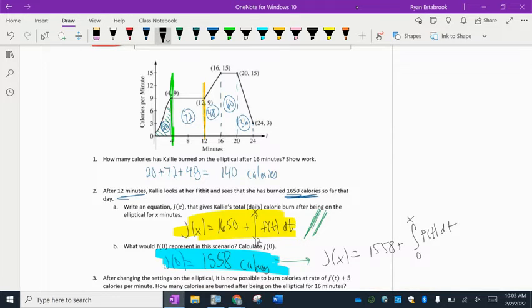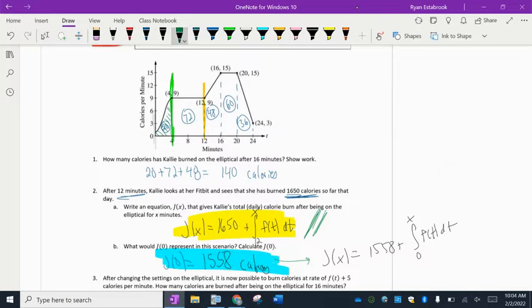J of 16, j of 24, even j of negative something, like time before we started working out, if I had more data that was given to us. This last one we wrote is maybe a little bit better because it's starting with a lower bound of 0. However, with the first one, I didn't have to do all the calculations to figure out this 1558. So assuming maybe I made a mistake to get to this one, then this j of x with 0 as a lower bound would have been off. Again, it's one of those opportunities to make a mistake. I might as well use 12 as my lower bound when she'd already burnt 1,650 calories.